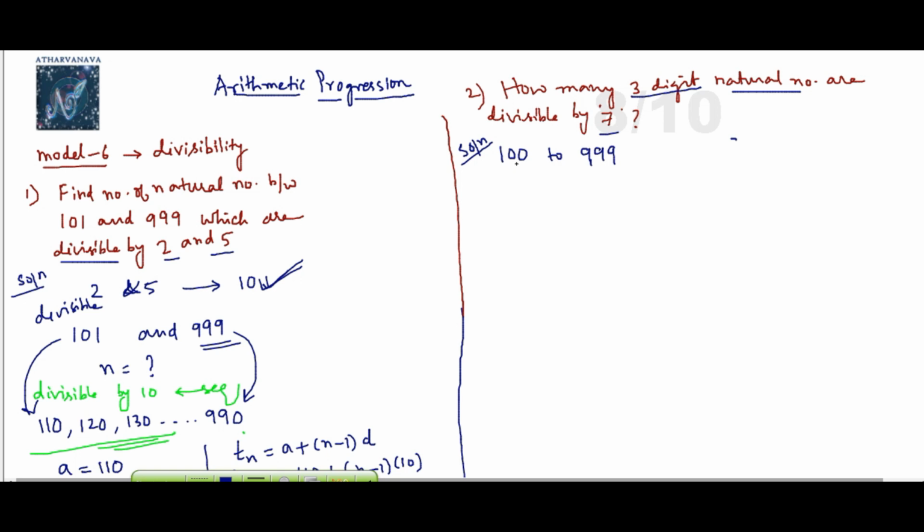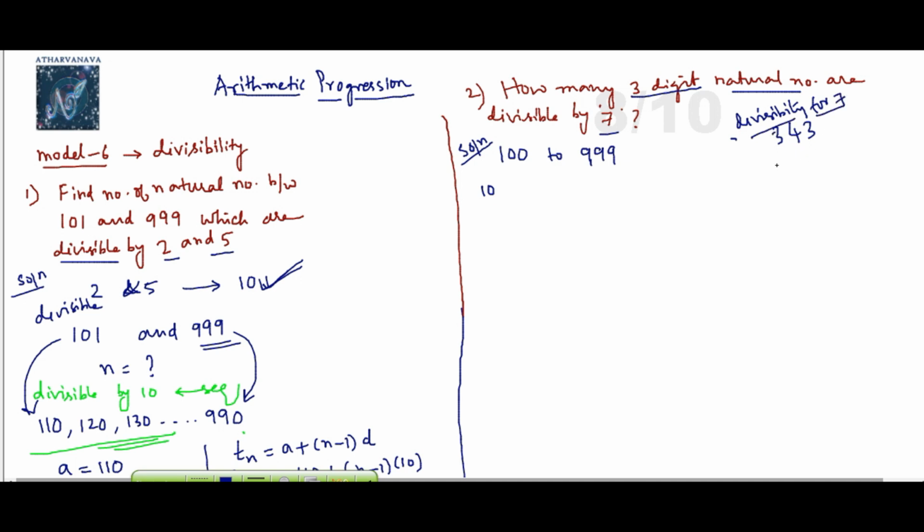Is this my A value and L value? No, still not, because again, as I told you earlier, between 100 and 999, we need to find the numbers which are divisible by 7. Okay, how to find that? Yes, you know the divisibility condition. Suppose 343 is a number. I am showing you the divisibility condition for 7. How to do divisibility for 7?